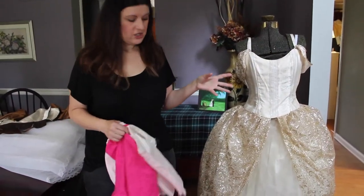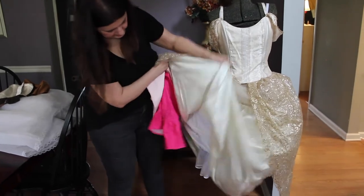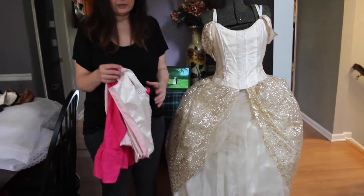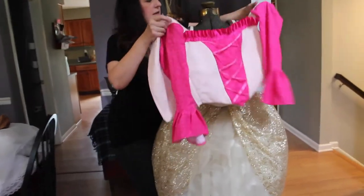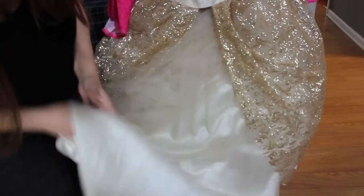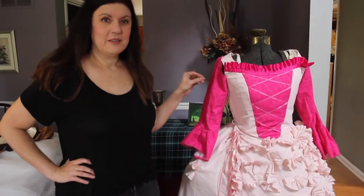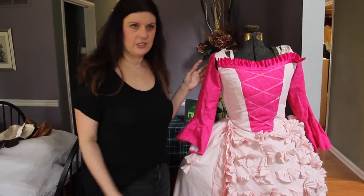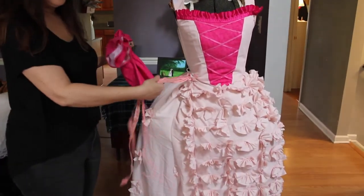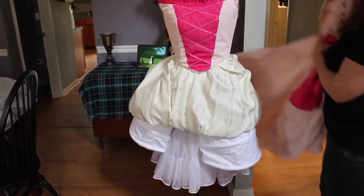When Cinderella was getting ready for this change, she had on her underslip — or bloomers in the scene — and a set of pocket hoops to give it some fullness on the sides. We're going to see her after the stepmother rips off her skirt, so we wanted it to look period underneath. This is her rigged bodice on top, and the skirt gets gathered up in a similar way. We didn't use an underskirt because the underside of this dress looked like it could be her underthings. The stepmother would tell her she should be in rags, she would pull the sleeve off, and then it's a wraparound where she could grab the beads and pull — and Cinderella would slide out of it and spin around to reveal the bloomers and pocket hoops.